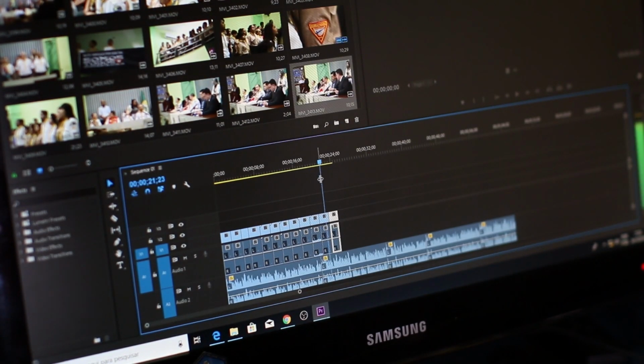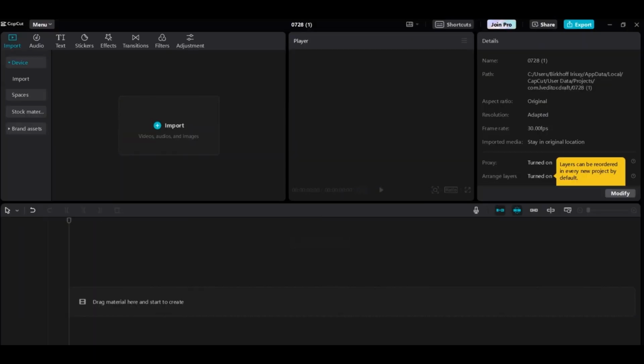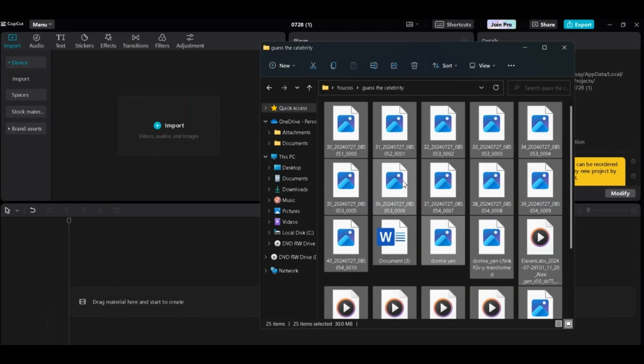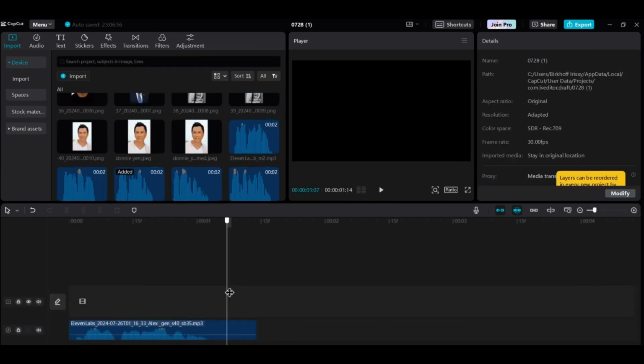Now guys, we are going to do the editing. We will be using CapCut, which has a free version with great features, but you can choose to use any editing software you want. Click on New Project. But guys, trust me, you don't need any fancy or sick edits. For the videos now, start to import all the images and the voiceovers over here, then select the first voiceover into the timeline.